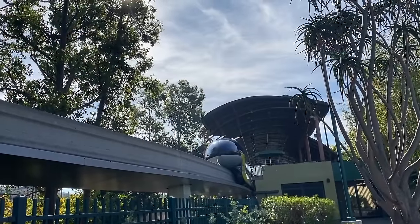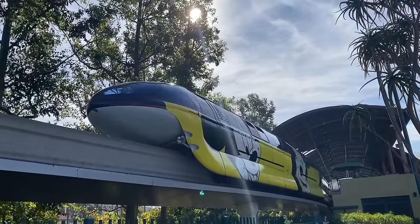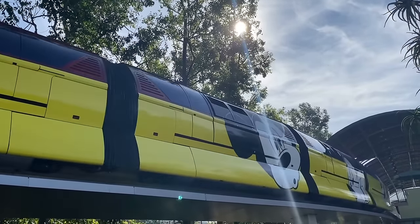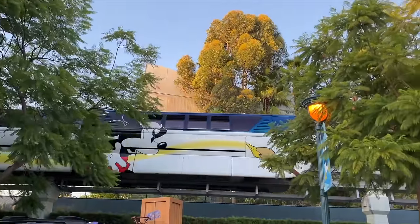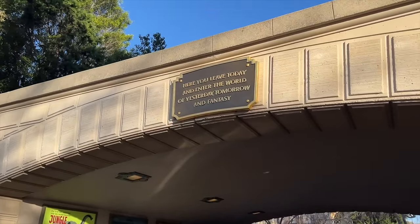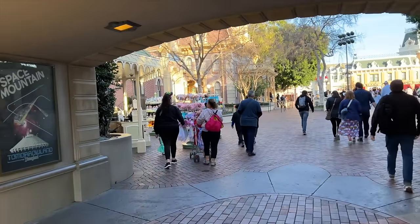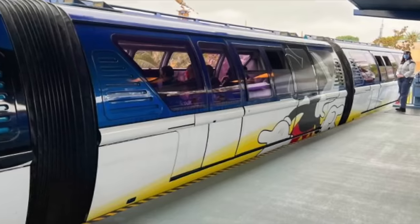Tip number three: there's a monorail station in downtown Disney. It's a straight shot to Disneyland Park once you've entered the Downtown Disney District, but if you want to take a monorail ride into the park instead of walking — which might take about 10 to 15 minutes — you'll need to board at the Downtown Disney District station, which you'll find toward the front, right across from the Lego Store. Just make sure you have a valid theme park ticket and park pass reservation before you board.